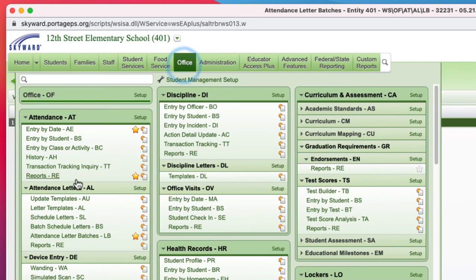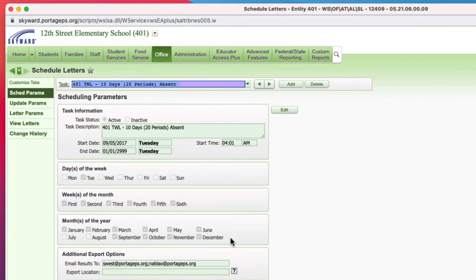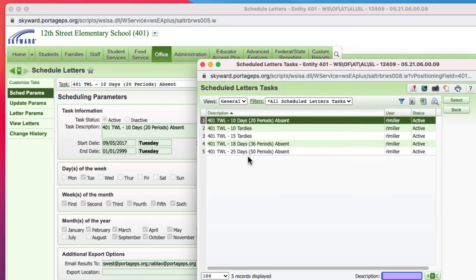One real quick clarification: you're only going to get the email for the 10-day letter. I didn't want to bother you with five separate emails, because these jobs are all going to run. So the one email that you get is just kind of your overall reminder. The letters are not emailed to you as attachments. Even though you get that email, it still forces you to log into Skyward, go to this area, find the letter batches, and go from there.